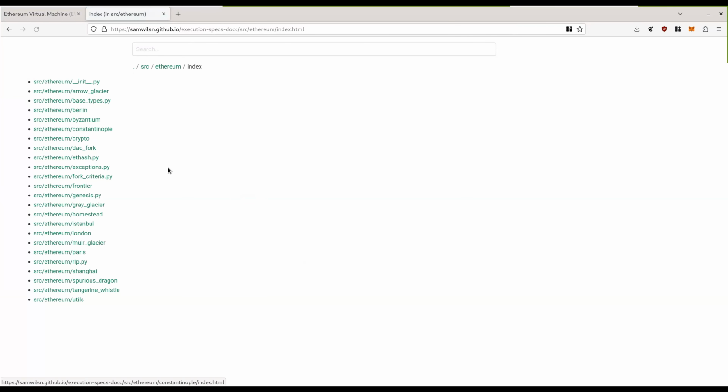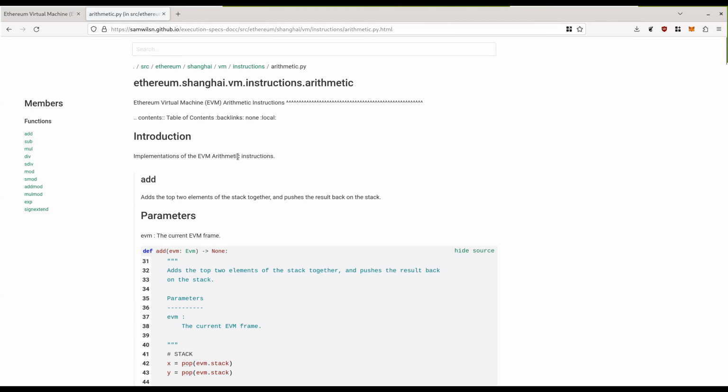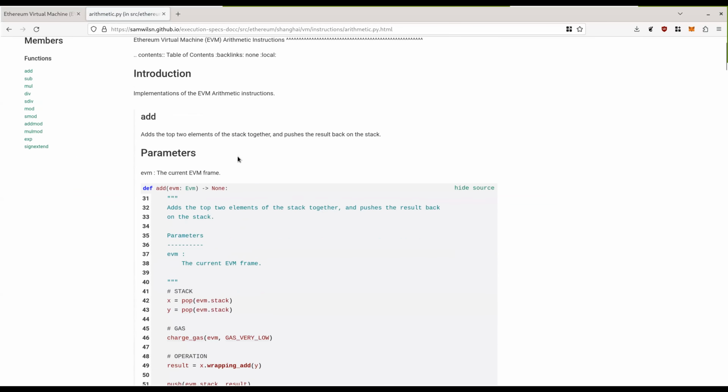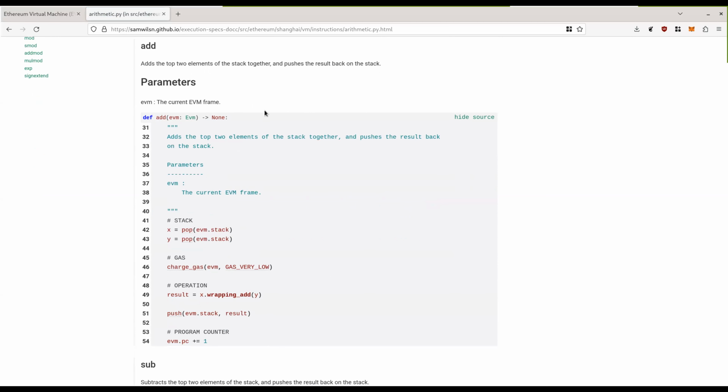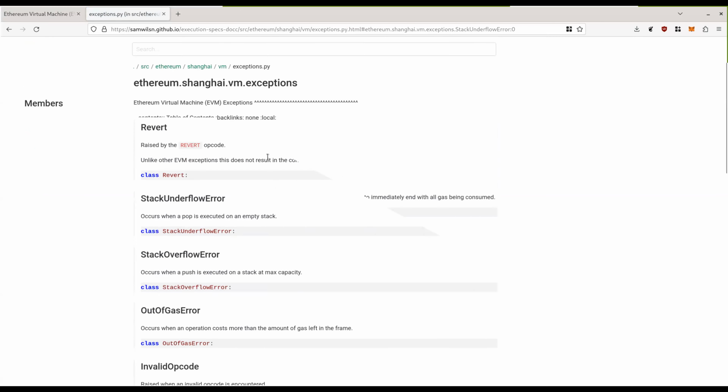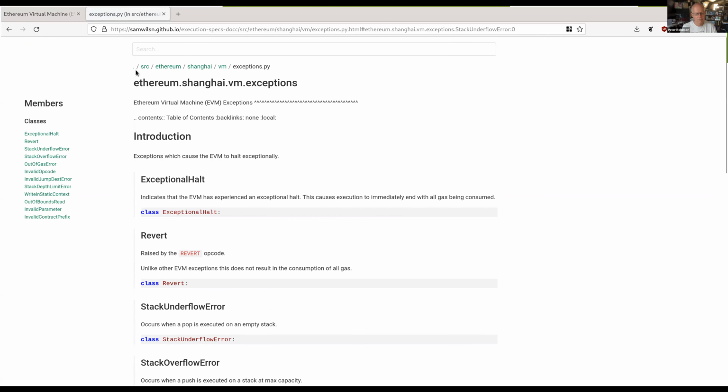But you can navigate through the source tree in the same way that the source files are organized. So we'll go through the VM and then through the instructions, arithmetic, and we're here in the arithmetic section. And here's the implementation of add. Now, the nice thing about this, and the reason why this is a much nicer tool, is you can actually click through to the definitions of functions inside of the code blocks, which makes navigation significantly easier than what we were doing with Sphinx. And that's why we're switching. But we also need, like I said, help making this look pretty.